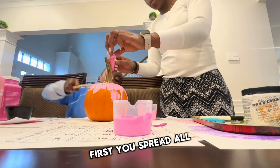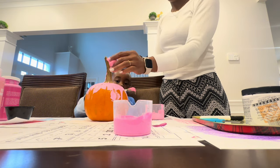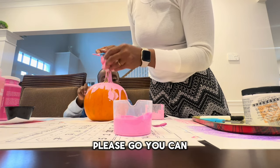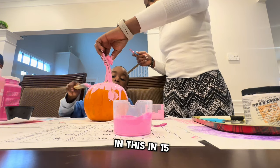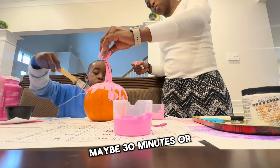First, you spread all your paint around to help you paint the stem. If you don't have a hot glue gun that you need today, you can pause this video and go get it. This video ends in 15 minutes. Probably not 15 minutes, maybe 30 minutes or more.